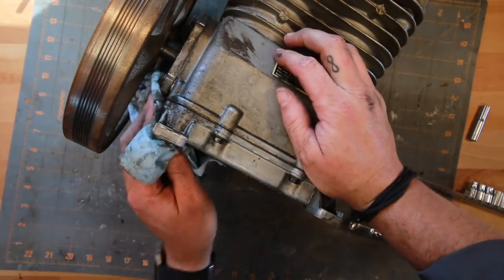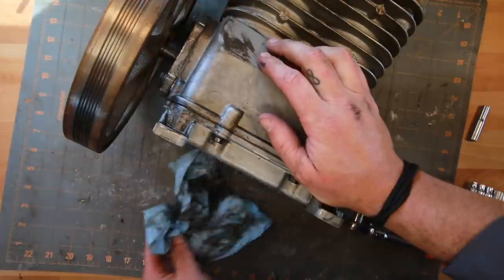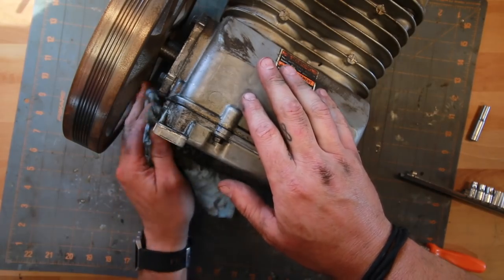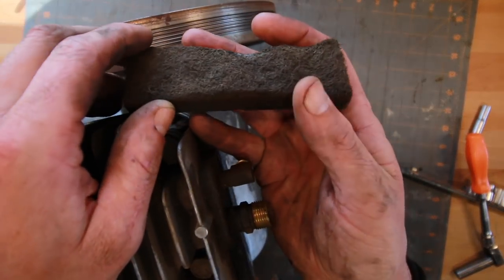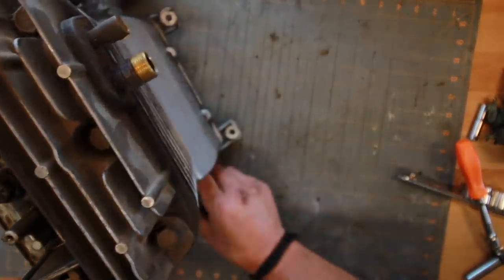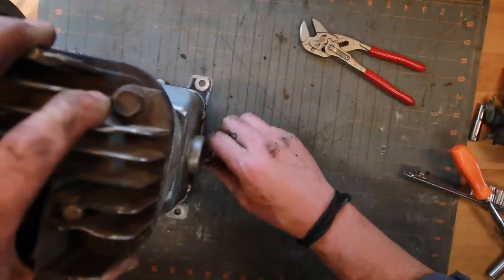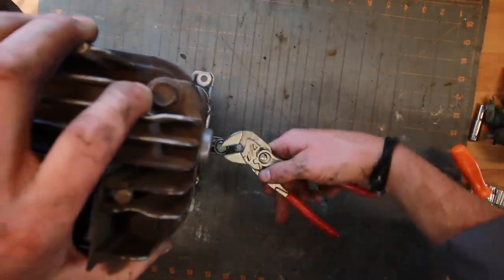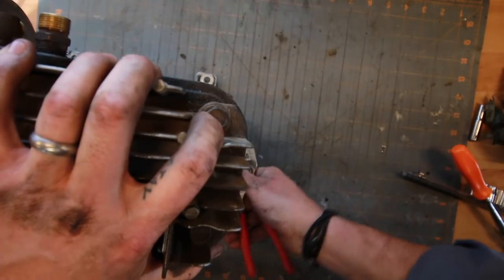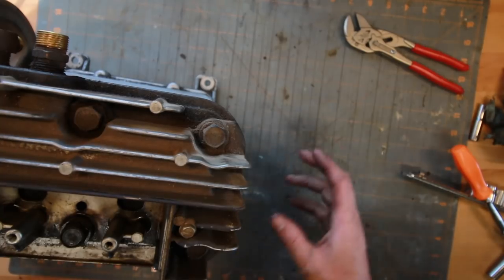Okay, so what we're gonna do, I'm gonna clean this up a bit and get rid of all the oil. That way if I see any oil after it's run for a bit, I'll know it's still leaking. The hope is that it's not gonna leak anymore. This is the air filter. That is gross. Well, I think we're gonna kind of call that good. Make sure it has enough oil in it. Yeah, there's still plenty of oil in there, so that's good. I'm not worried about it. I think tightening that up might do the trick. I'll just have to keep checking it. I'm gonna wash down the tank and everything as well, and that way I can see any evidence of new oil. So we'll go clean that up and then we'll get it all put back together.